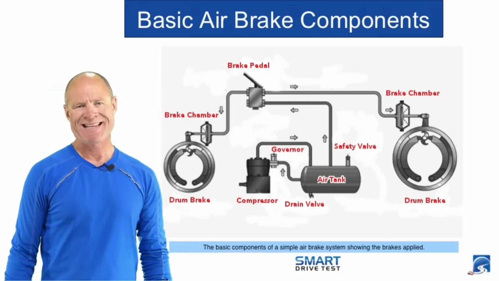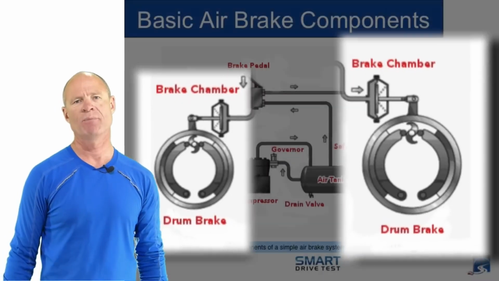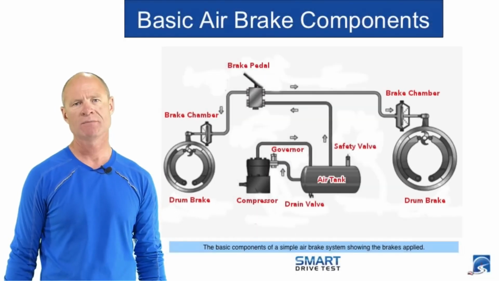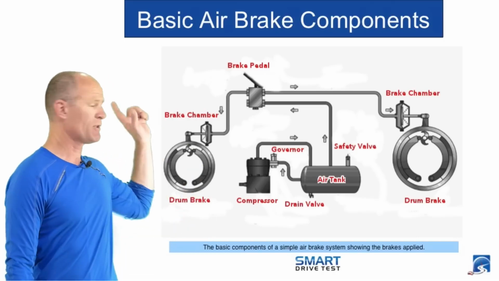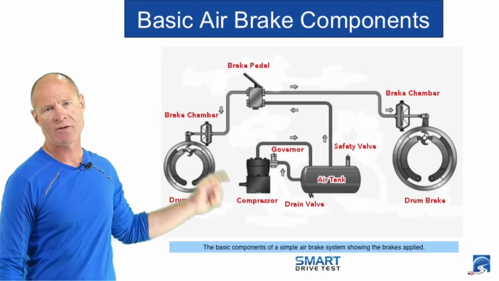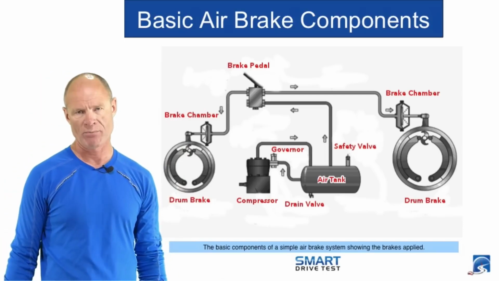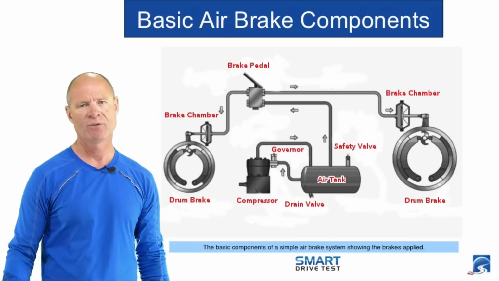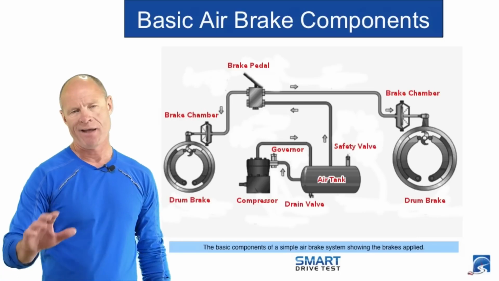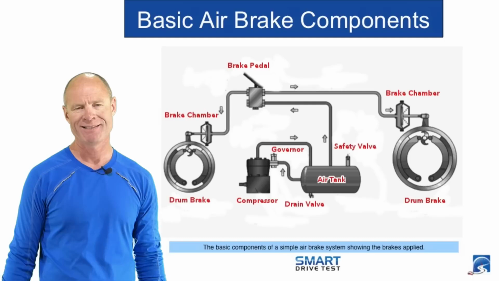The brake pedal directs air out to the foundation brakes, and the foundation brakes consist of the brake chamber, the push rod, the slack adjuster, the S-cam, and the drum brakes. In this case, as you can see here in the diagram, these are drum brakes. There are 4 types of foundation brakes: drum brakes, disc brakes, air over hydraulic brakes, and to a certain extent, wedge brakes. Air over hydraulic brakes and wedge brakes, you're not going to find them in this day and age.